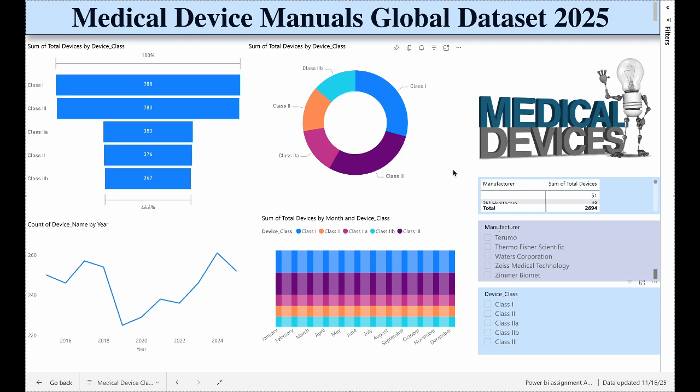Cross filtering allows deeper insight in just one click. Trends, safety patterns, and geographic distribution became easy to interpret. Overall, this project made me understand how Power BI can convert large data into clear, actionable insight that supports quick decision making in the medical device domain.